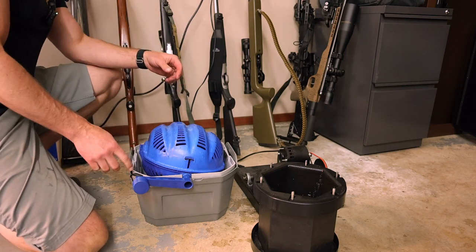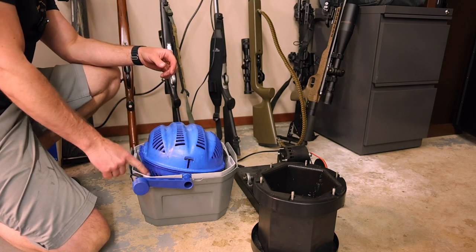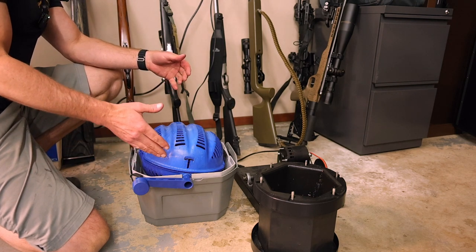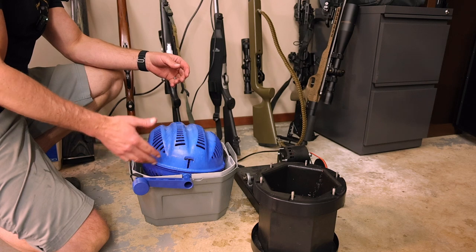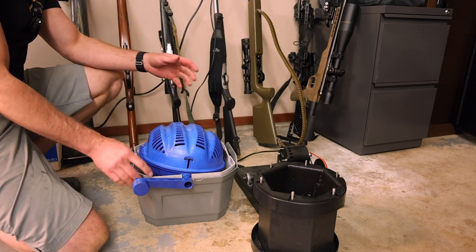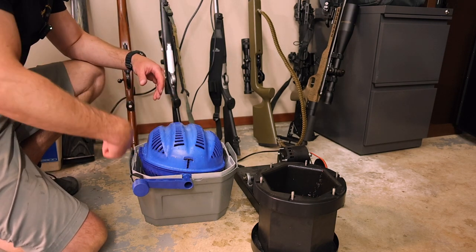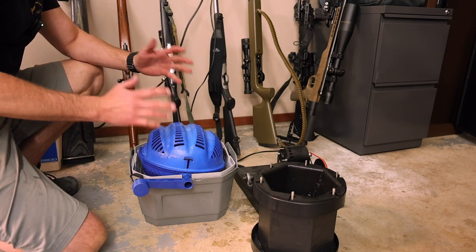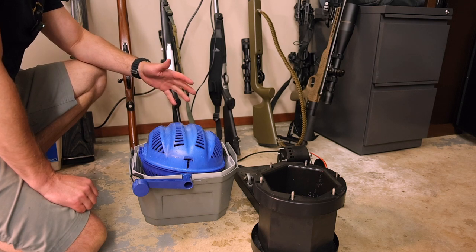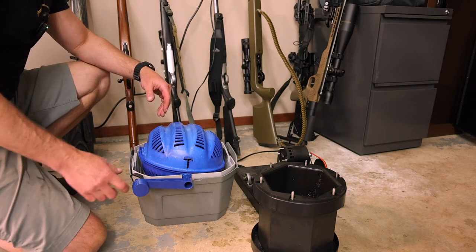And then usually what I'll do is I'll dump the dirty water out, since we poured all the contents of the tumbling barrel into the media separator, so there's all the dirty water sitting in the bottom. What I will do after that is I'll empty out the dirty water, and then I will put the pins back in the tumbling barrel, and I'll refill this thing with fresh water so the brass is completely covered with fresh water. And then I'll spin the brass in here a couple more times just to make sure I get all of that nasty carbon-filled water off of the brass. So it turns out to be really, really nice and clean after we're all done. So we'll get to it.